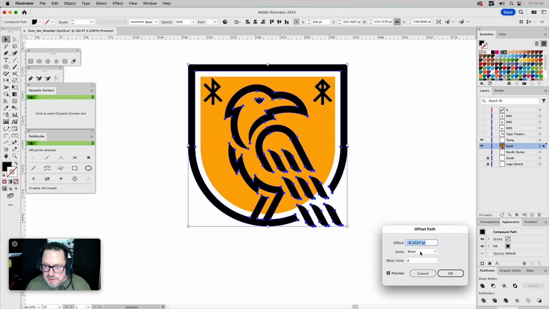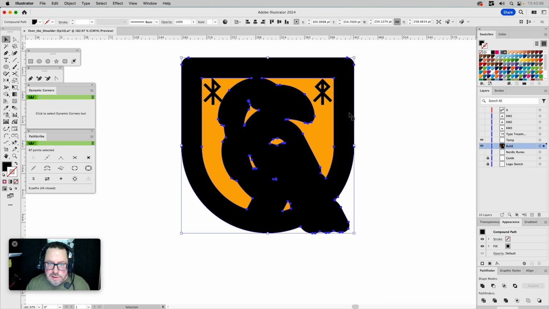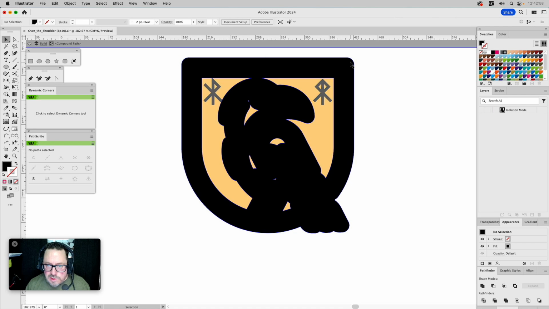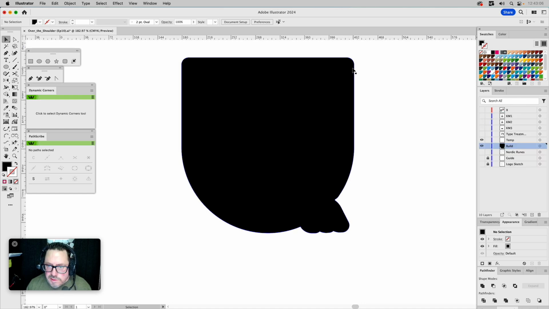And instead of mitering, we're going to go to Round. That means as it gets to cornered shapes, it'll make a nice round. It's more forgiving, I found, doing it that way. And we're just going to punch in the number, and we can preview it. That's fine. I'm going to click into this, Command A, deselect the outer shape, delete all the inner shapes. Get out of isolation mode.